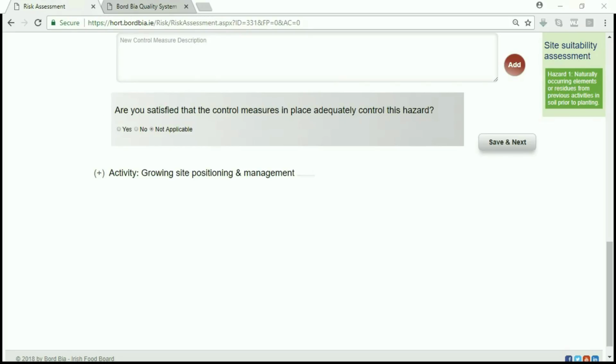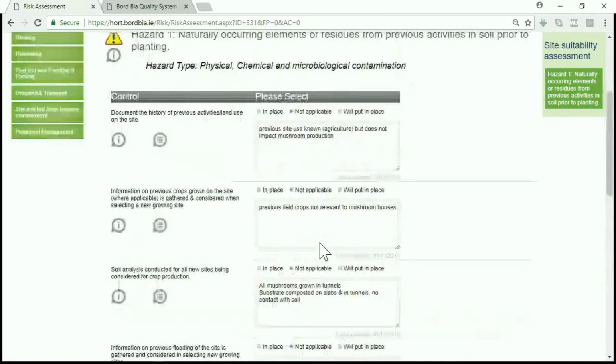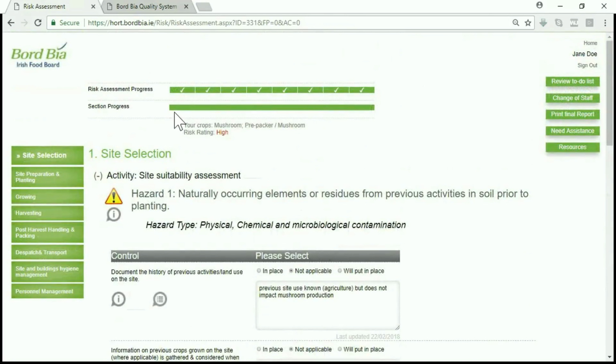So once you have completed all the activities in each of the process steps, the section progress bar at the top will indicate that your section is completed. It will be all green, and you'll see the process step green on your risk assessment progress bar with a green tick.